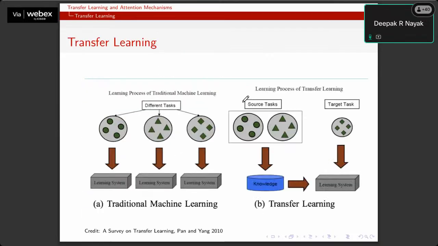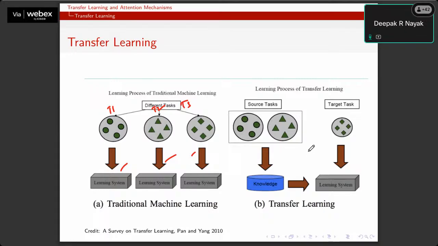Now I'll jump to the concept of transfer learning. In machine learning, if you are given 3 different tasks like task 1, task 2, and task 3, you know that you can design 3 different learning systems or 3 different models to solve this problem. Now we'll see what we mean by transfer learning.